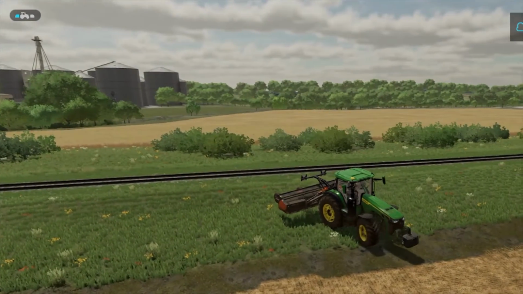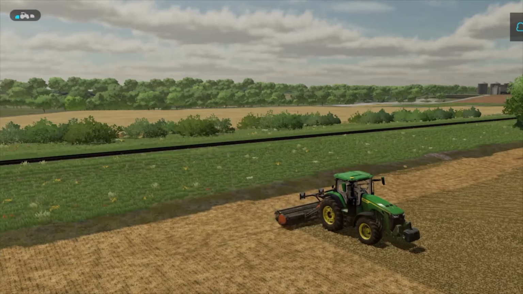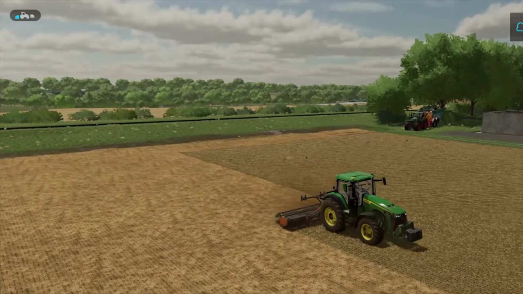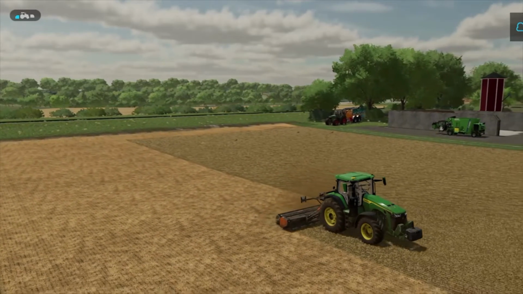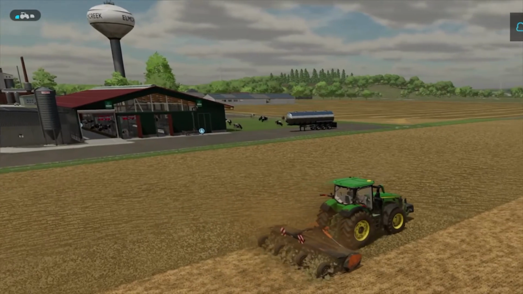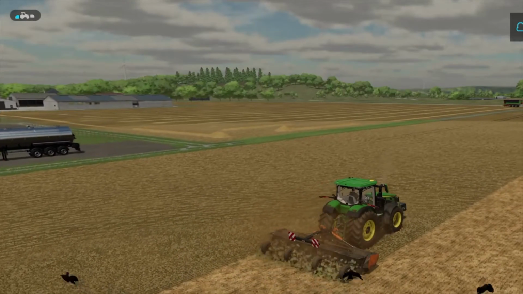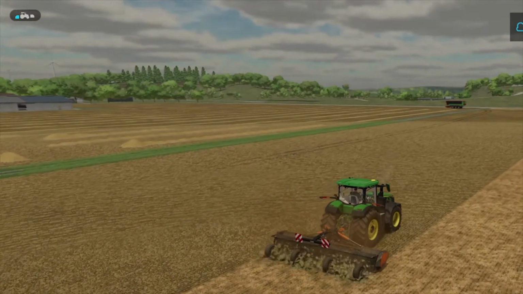So I don't know how much we'll be producing, if we're going to be able to make use of all of it, because we do have that chopped straw mod. So if we're not going to be saving the straw off of a field, then that straw will be the fertilizer. So anyway, we'll find out how much we're going to be using, and it may be that we'll end up selling some to the biogas plant. So, but anyway, we'll cross that bridge when we get to it.